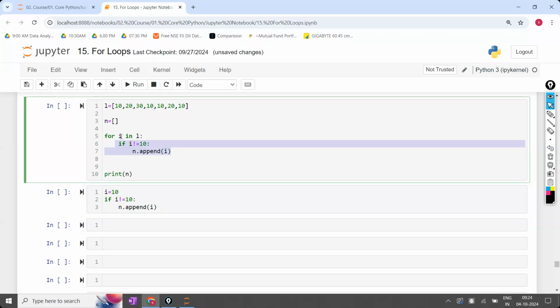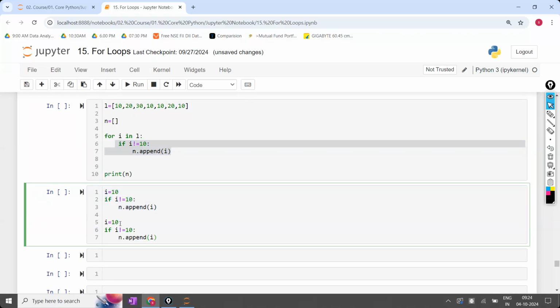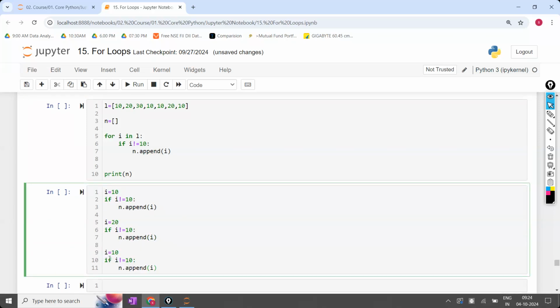Now, what is the next I value it is going to take? 20. Same as it is, copy. Now, this time I value is equal to 20. Now the latest I value is 30. One more time, copy. This time I is equal to 30. Same code as it is, but the I value changes.